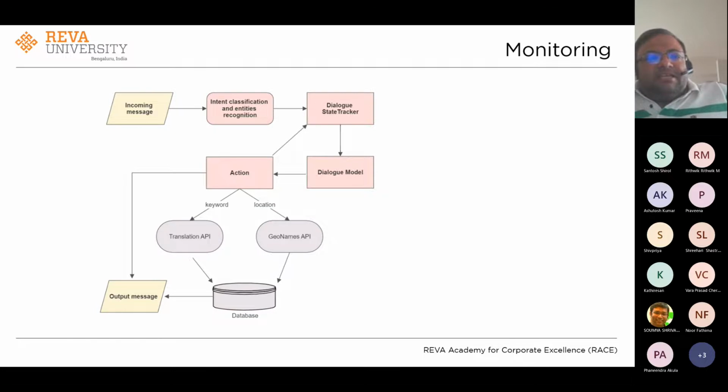So an incoming message comes in to a chatbot interface. Now, intent classification and entity recognition are very important. Intent classification I just talked about. For example, if I reach the AirAsia chatbot and I want to cancel my booking, my intent is cancellation. You agree? Yes, sir. Now, if I typed something and the chatbot identified my intent using any technique, we will do some intent classification ourselves today.